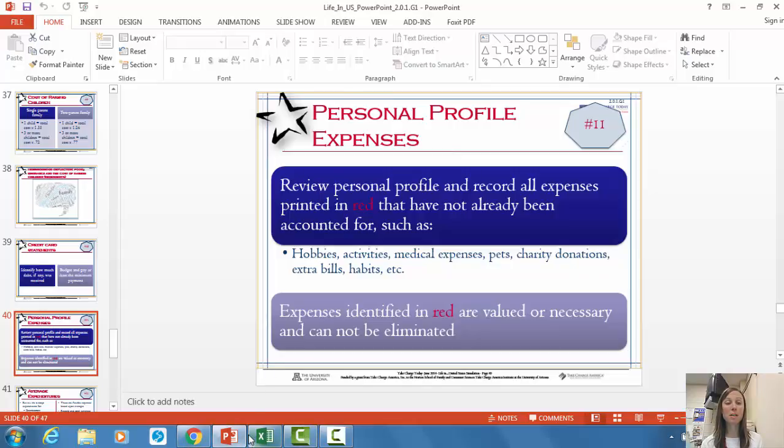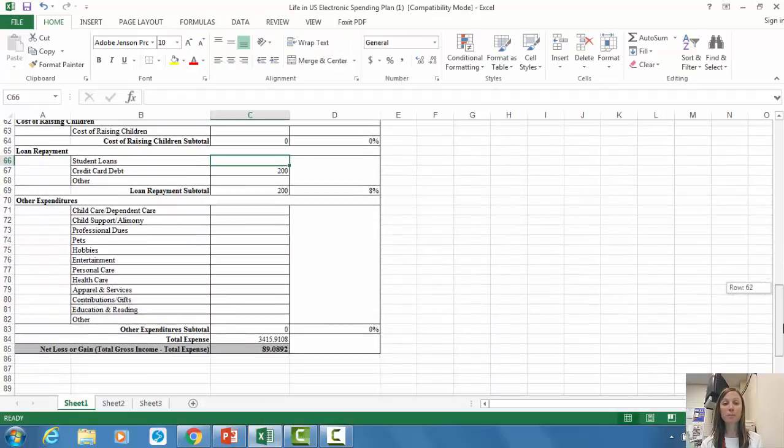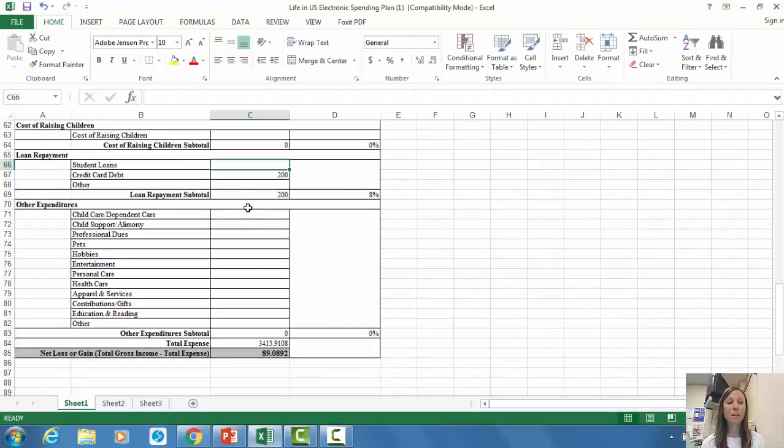So in your Excel, go into your other expenditure section, and you would put those down in here. I think I had entertainment as a $50 one that I have to include, that I don't have any say in negotiating at all.